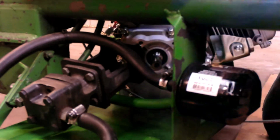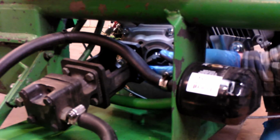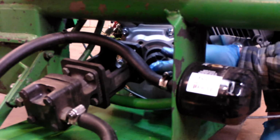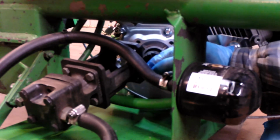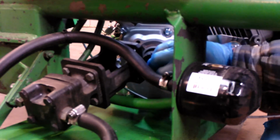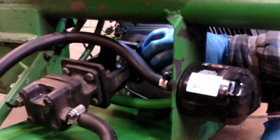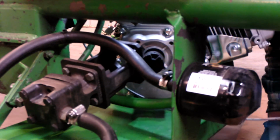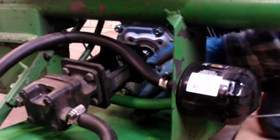There's a keyway already in the shaft of the engine. Nice and easy. There we go. Nice and easy. There we go. So you don't want this keyway too far back.